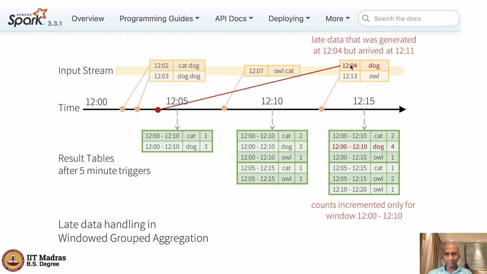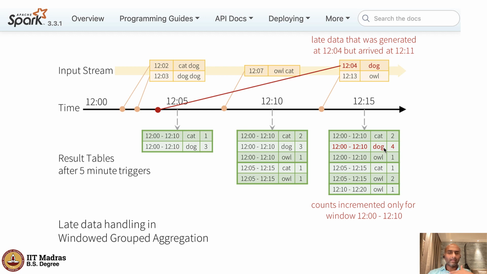But now, because of the late arriving data, Spark does not make any assumption that the previous time windows are complete, because it has access to the entire result table. Remember, I was talking about it as an unbounded table, and it's just snapshotting the result along with the data. So here, the data is new, but it corresponds to an older timestamp. So it goes back and figures out which window it corresponds to, and in that window the word count is getting updated for dog. That happens automatically.